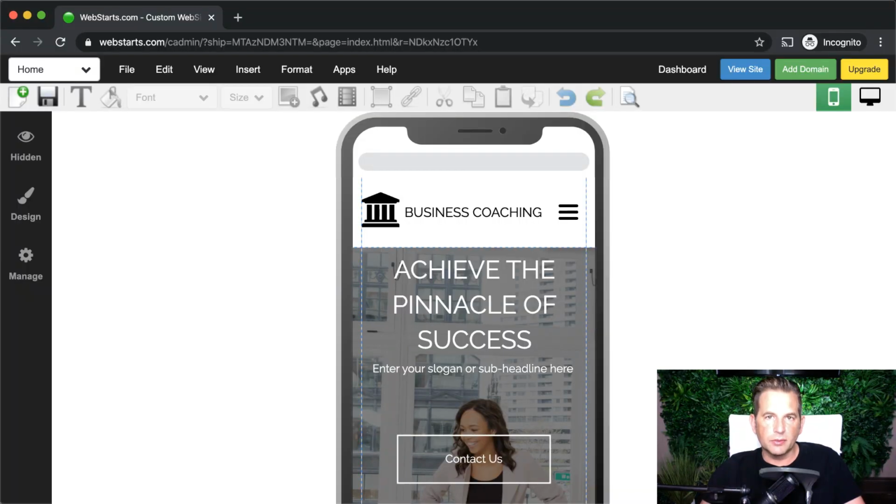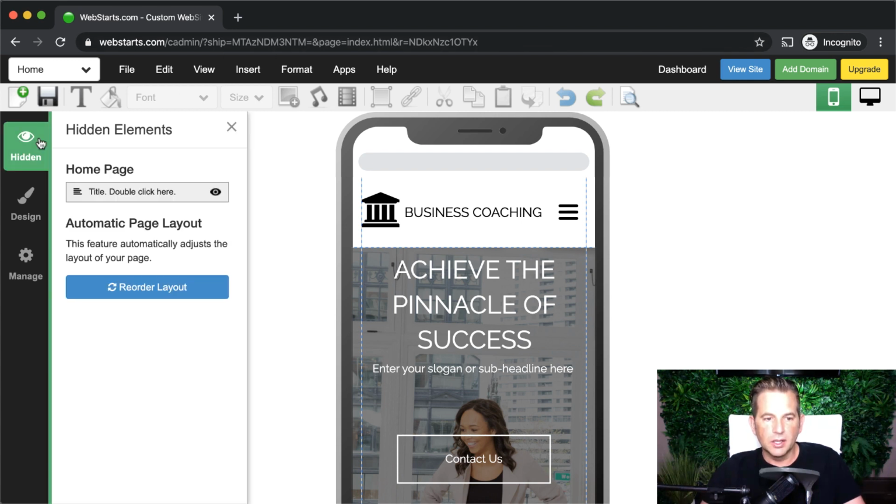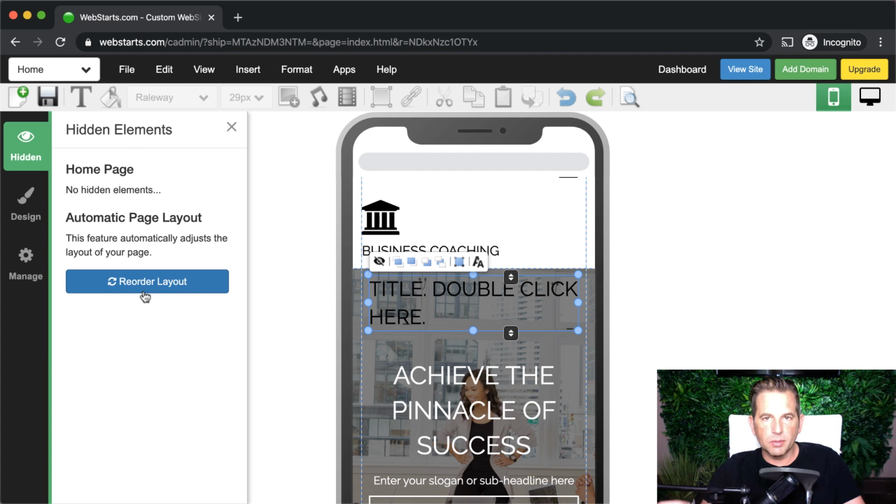There may be times where you feel overwhelmed or you've just experimented far too much with your mobile page layout and you just kind of want to start over. If that's the case, come over here to the sidebar and click on Hidden, and then notice this button labeled Reorder Layout. Clicking on that button will use some artificial intelligence that we've created into the mobile page editor to reorder the layout of your mobile view.